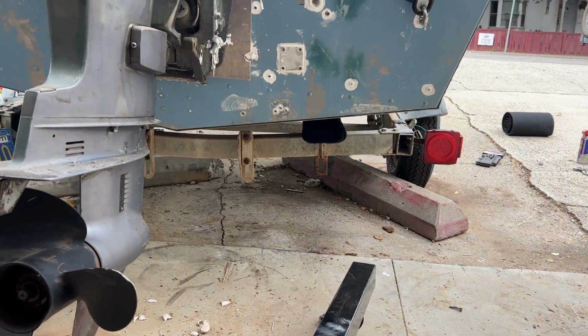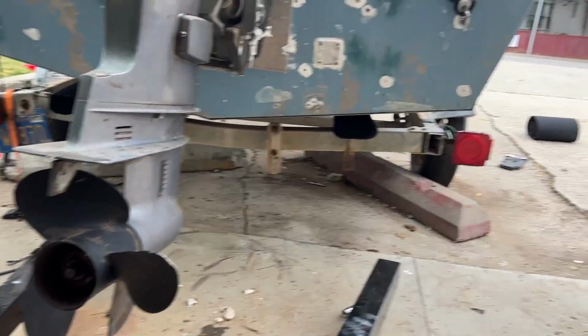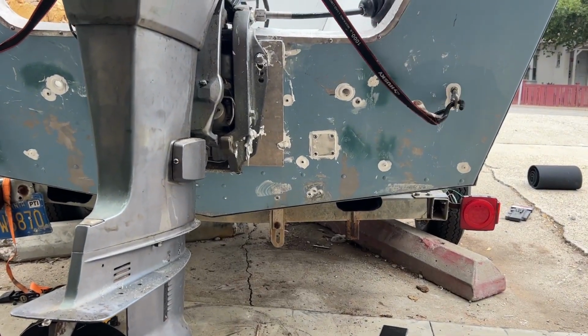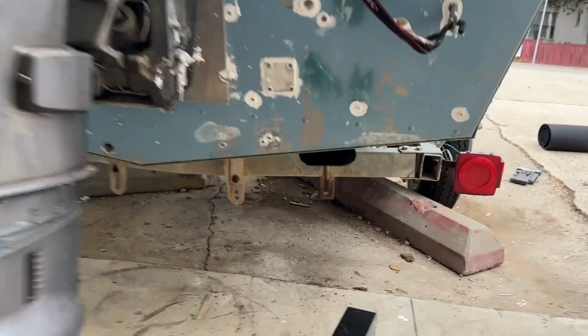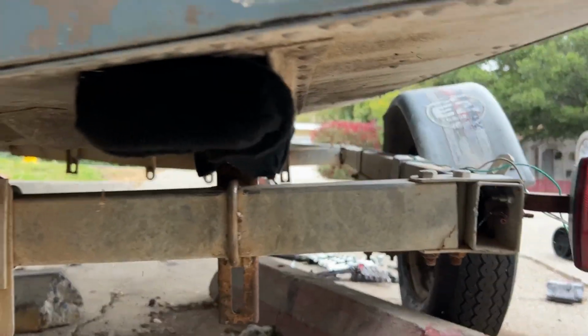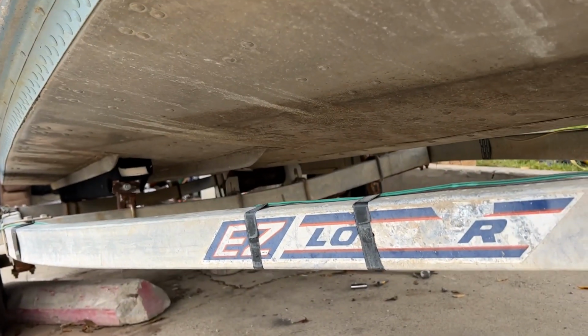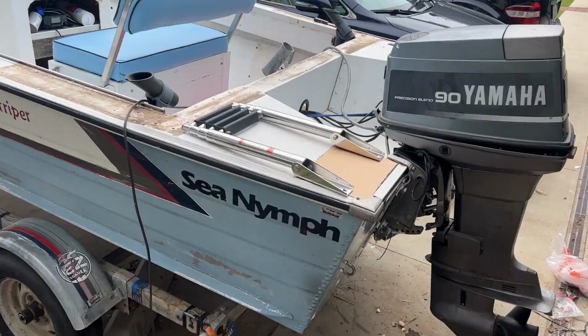Just pulled the safety tires out of there. Super safe safety tires. And we'll lower it down. Thing drops way quicker than I wanted it to, but you can see we're good. So now we got 2 new bunks holding up the boat.